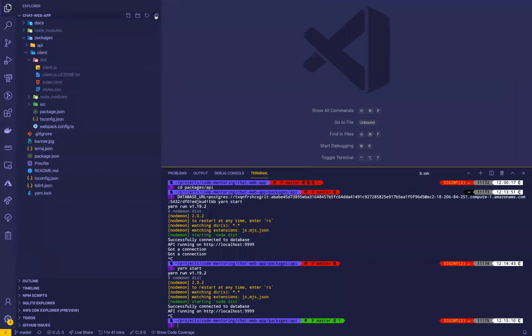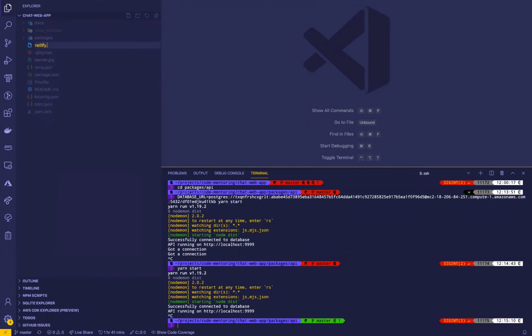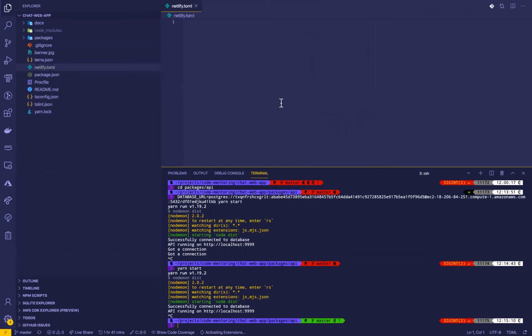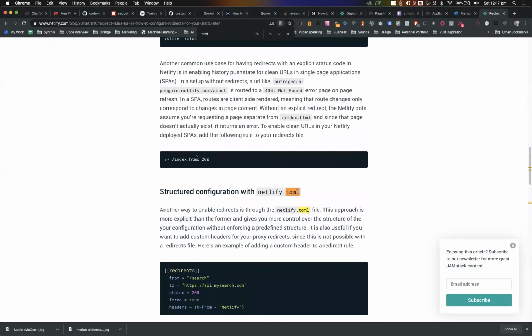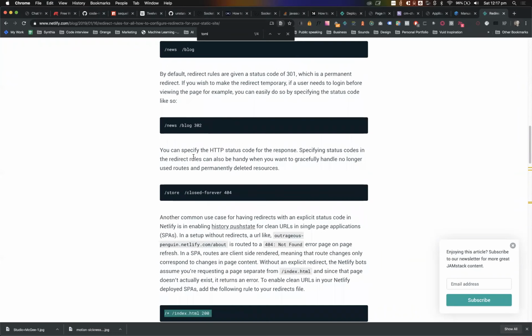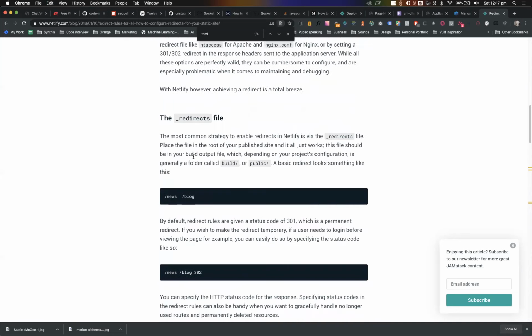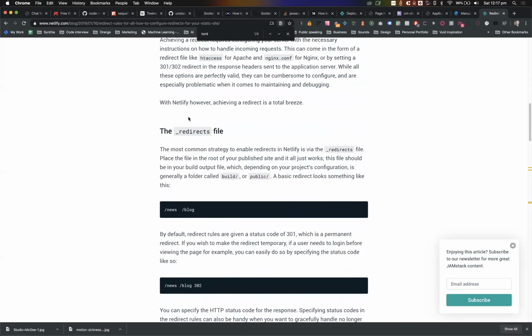So if we come in here and we add in our netlify.toml redirects, I think if we just do this, that should work. Oh no, sorry, it's a redirects file, underscore redirects.